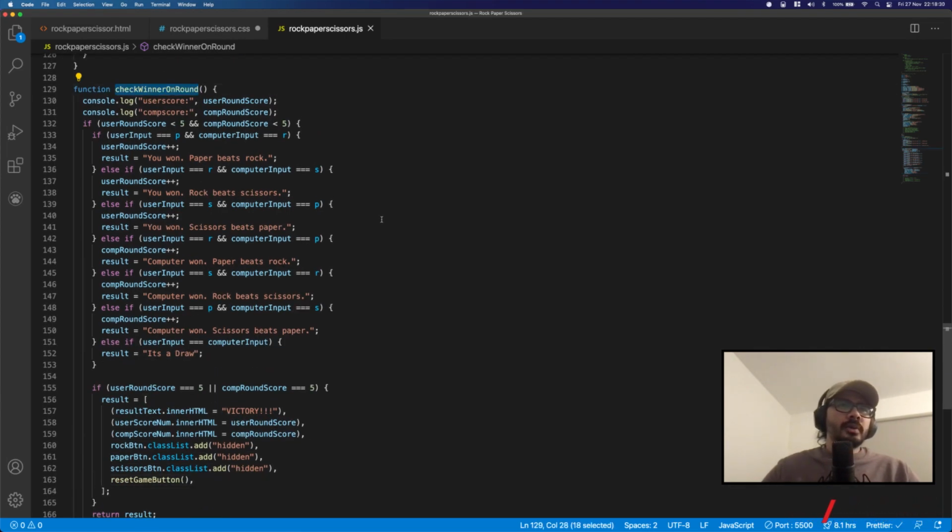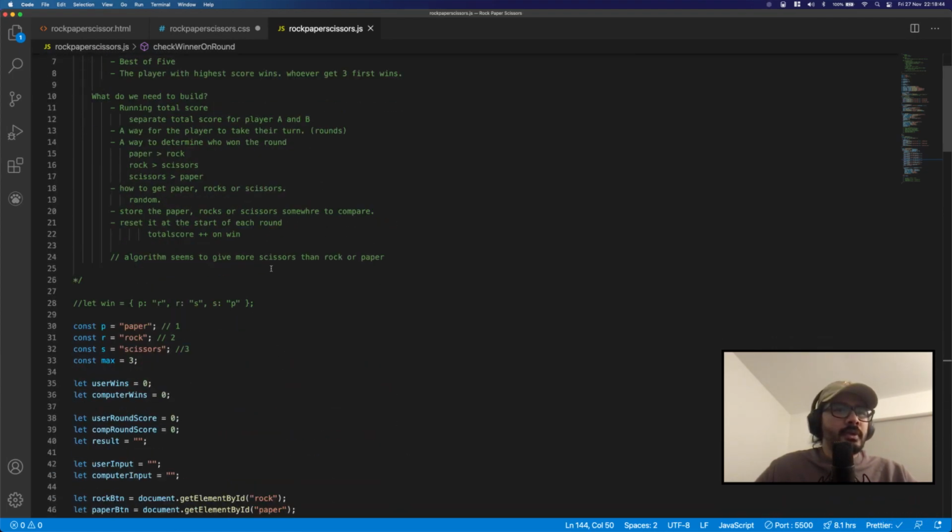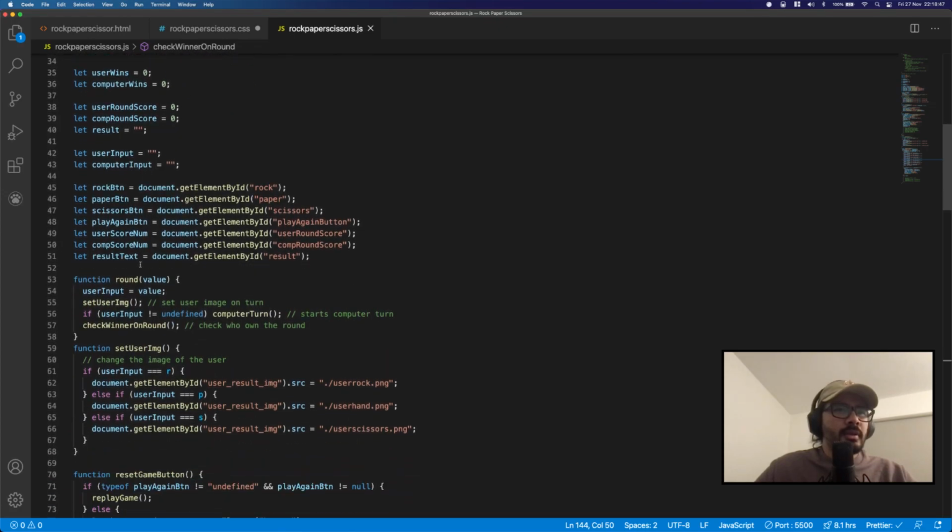This one, check winner on round. Where is it called? It's called here in the round after it does the thing, to see who won the round.